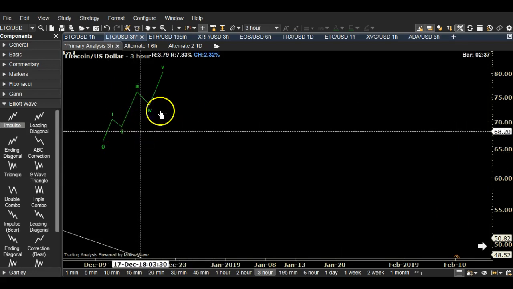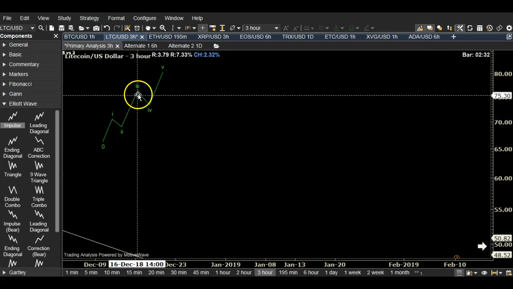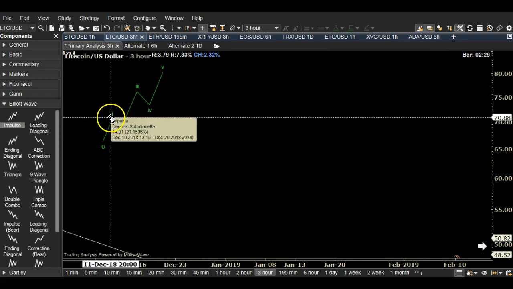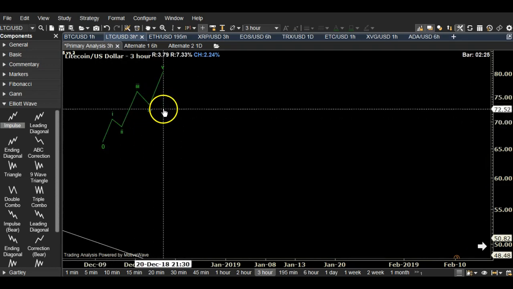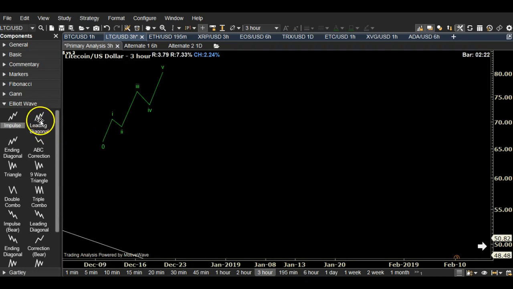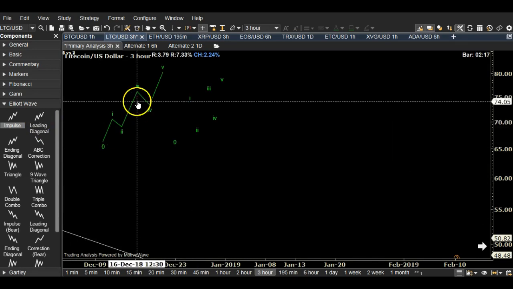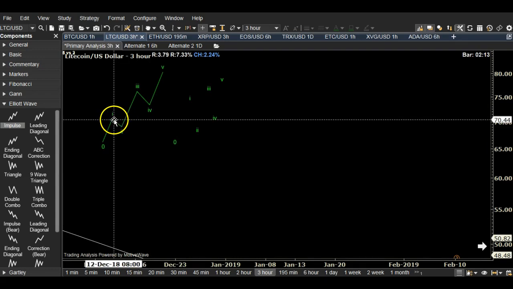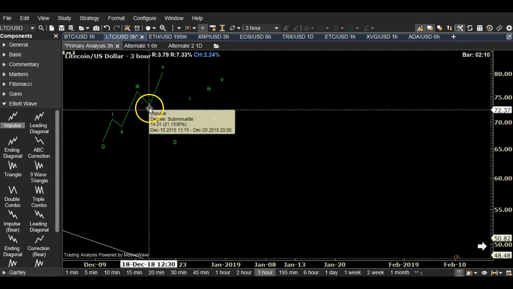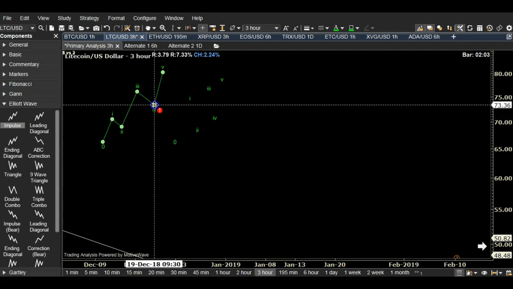Sometimes you have extended waves, like wave 5 can be longer, wave 1 can be longer, but wave 3 can never be the shortest wave. So this is a basic impulsive structure. Then another impulsive structure is a leading diagonal, which looks this way. In an impulse wave that's here, wave 4, this wave here, can never come up in the territory of wave 1. So this wave 4, you can never have it like that. Otherwise, it's going to say wave 4 terminates within the range of wave 1. So this has to be up higher.